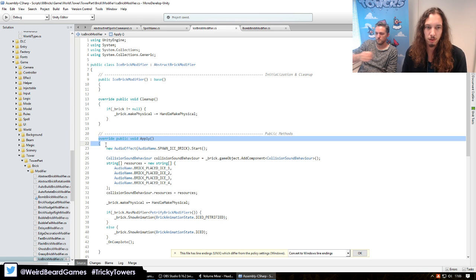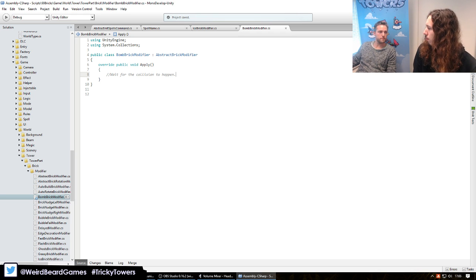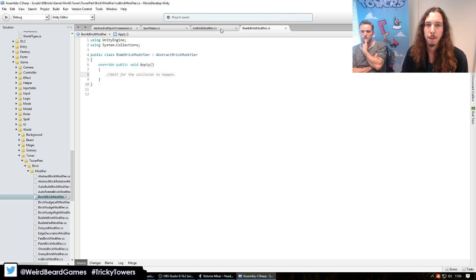Basically, every time it gets applied, we overwrite this method. So now we can do stuff here like wait for the collision to happen. Because basically we want to do something with this modifier so that when it hits your tower, it explodes, right? Not mid-air or something.